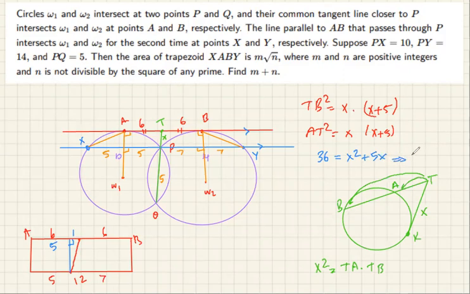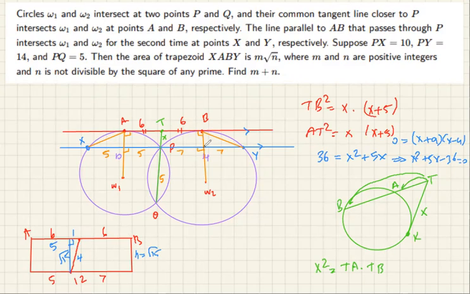If you look at this equation, it is factorable. X squared plus 5X minus 36 equals 0. That's going to be X plus 9 and X minus 4, equal to 0. So X should be 4, not negative 9. So X is 4, which is this guy, right? And now we have a Pythagorean triple, so that will be root 15, which is my height. So that's also root 15.